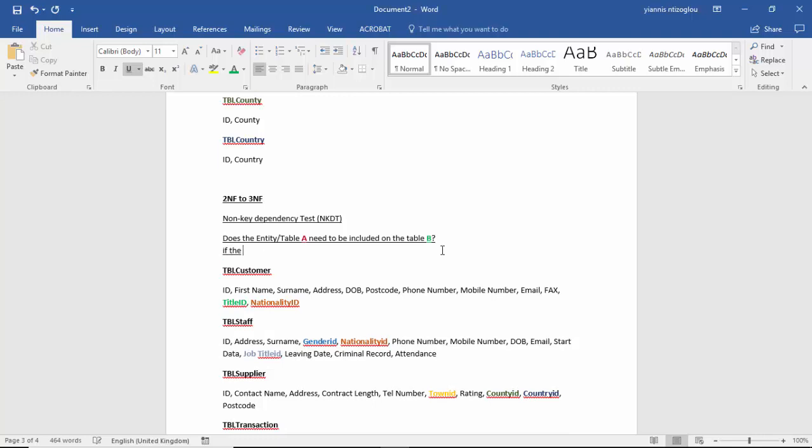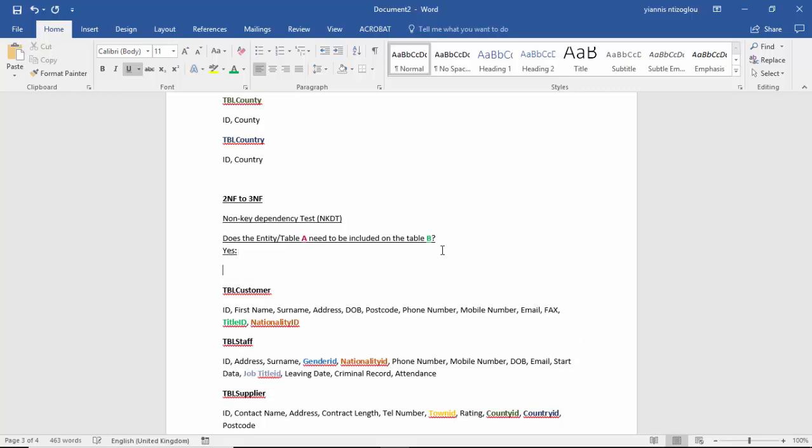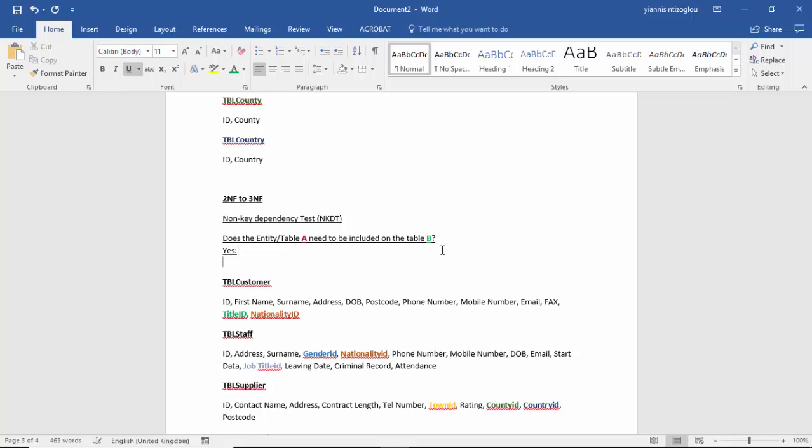If the answer, I'm just going to put yes, and then I'm going to put no. So if it's yes, does the entity table A need to be included on the table B? Put entity.